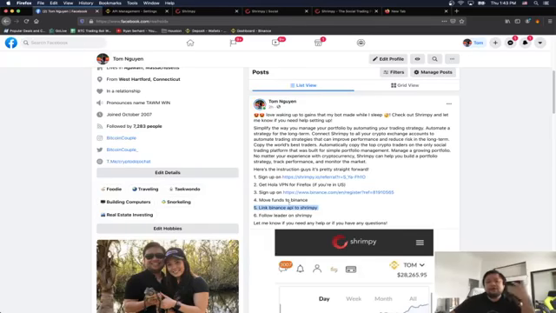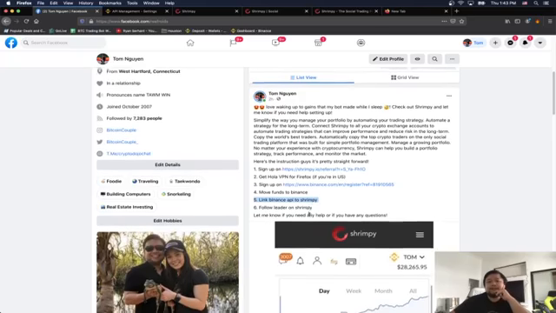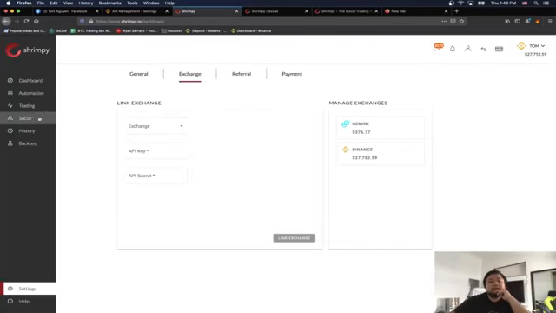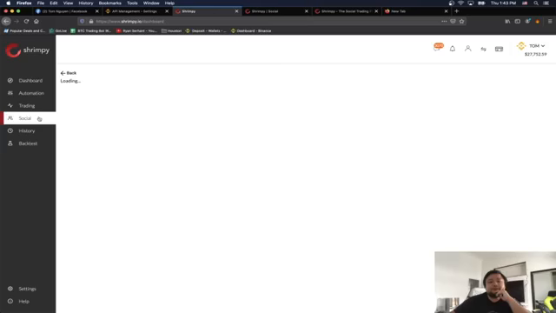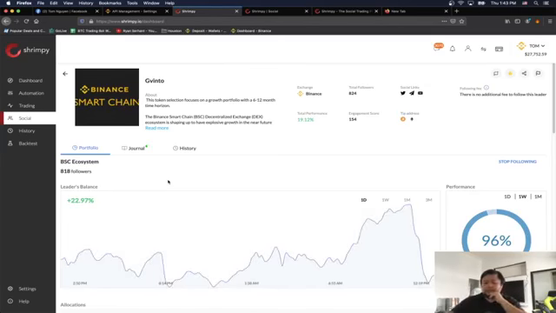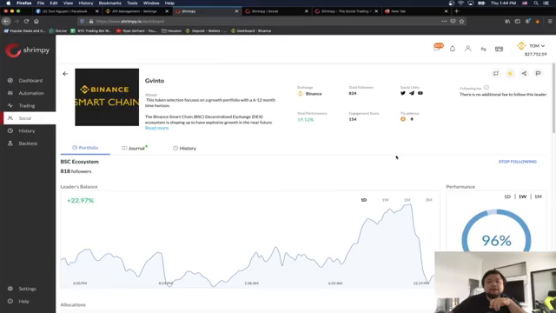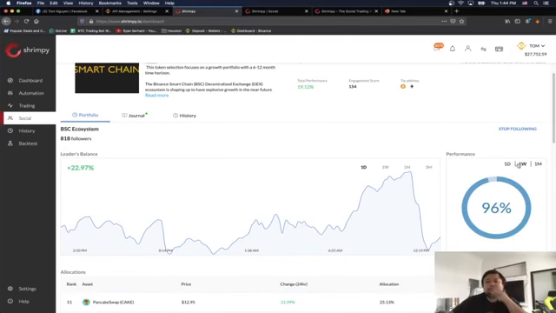So once you've linked your Binance API to Shrimpy, you're going to need to go follow the leader, right? So you're going to go to the social tab right here, and you are going to go to and follow GVINTO right here. Yes, you can see the history of the trader here. So this is his history here. It looks like he started trading about a month or two ago. So he has some nice gains.